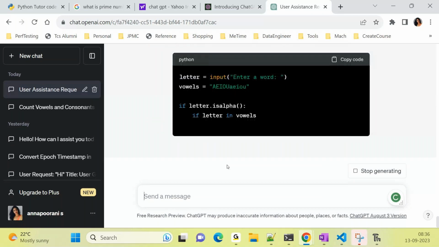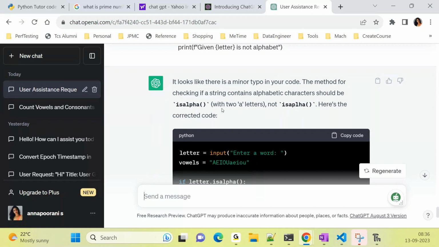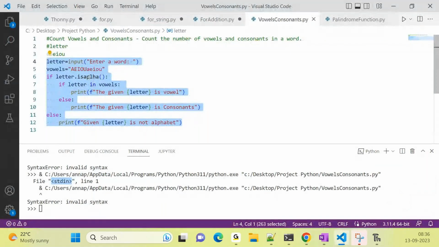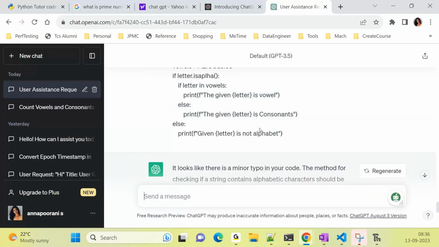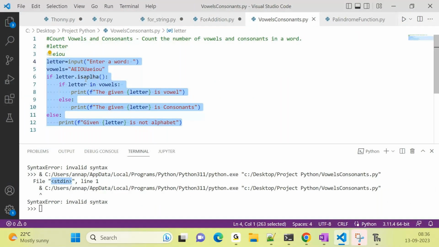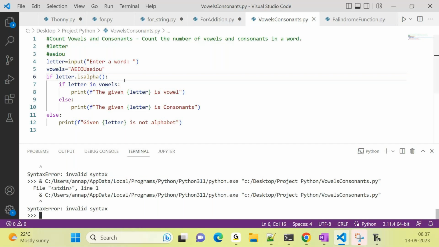It looks like a minor typo in your code. The method is isalpha. Alpha is spelled wrong. Okay. Again.